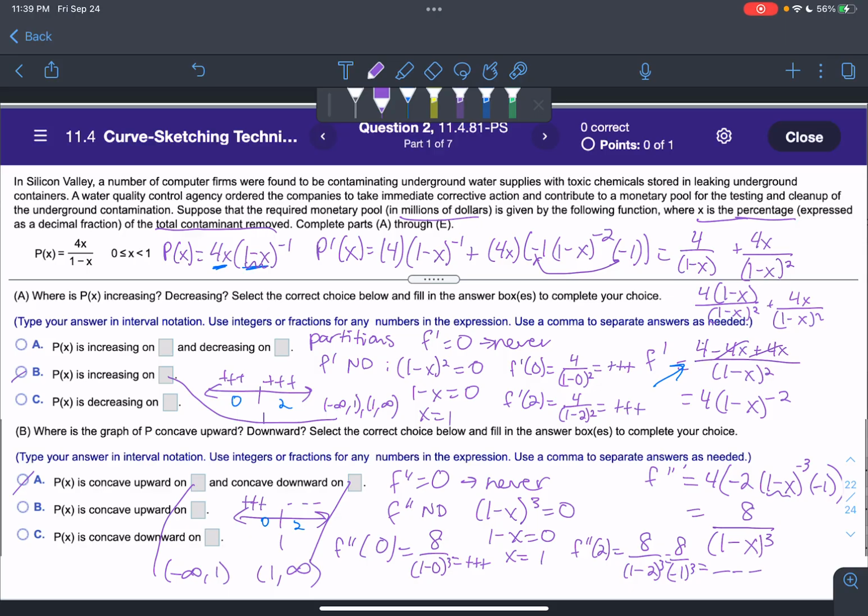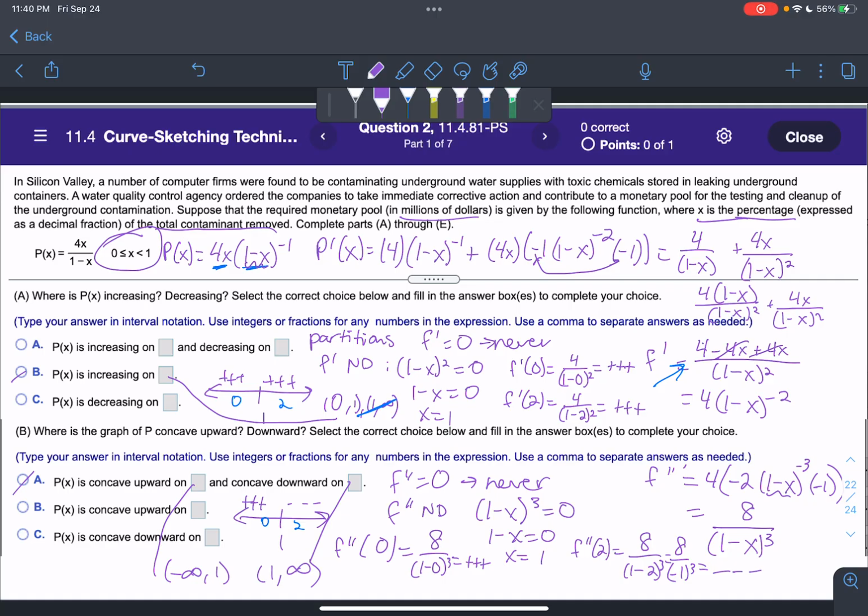All right. But also, let's go back and just check, because we were given a domain. So let's actually refine our answers just a little bit. We're only worried about from 0 to 1. So that means that we can just get rid of this part because we don't care about what's after 1, and we can change this left endpoint to be 0. So that's probably a better answer and probably the only answer MyLab will accept. So just be careful with domains. Be sure to check it before you answer it.